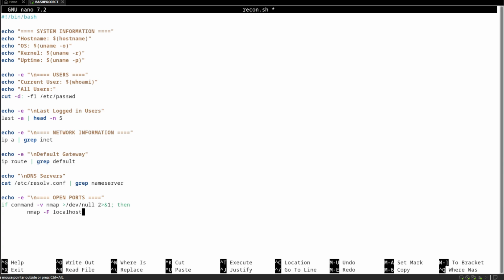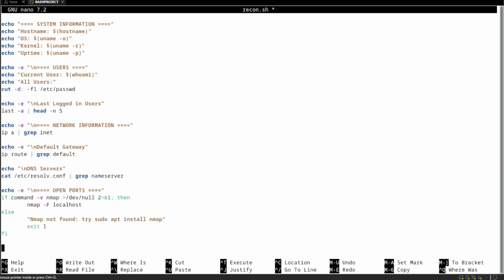We then need to make a condition to say that if we don't have nmap, something says nmap wasn't found. So we'll say nmap not found, try sudo apt install nmap. We'll just literally put the name out. Then we'll exit 1. That just puts in an error message that will end the script, because they don't have nmap, so we don't want to continue for now. We'll then end the if statement.